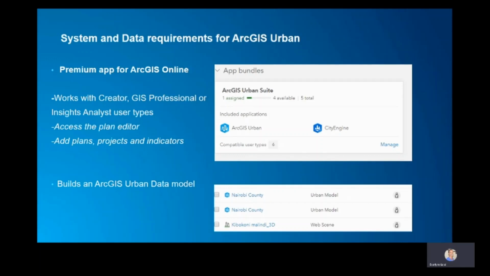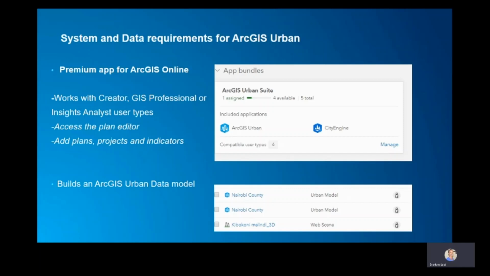So they are bundled together. And for the licenses, you're going to get the most current license. So if we're at ArcGIS Urban 1.1, and currently we are at CityEngine 2019.1, you're able to get the latest version of the licenses. Then the other thing that you'll need is specific user types within ArcGIS Online. User types are mainly meant to be assigned to members of an organization based on their needs and requirements, and we have different types of user types within ArcGIS Online.